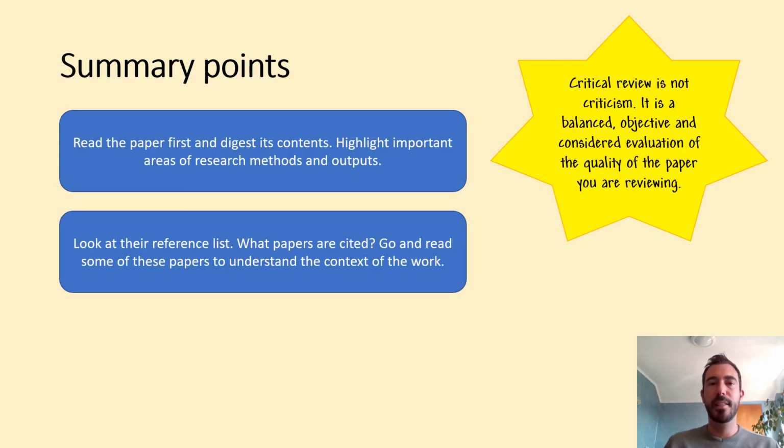Read the reference list of this original paper. What papers have they cited? Look up these papers to understand the context of the research. Read the papers in the introduction of your paper, because that will provide the scene setting for why the aims matter. And then read the papers that they have cited in the methods to show the precedent for their experimental design. And then finally, go away and read the papers that they use in their discussion, so you can see how they've attempted to put their results into the wider body of literature.